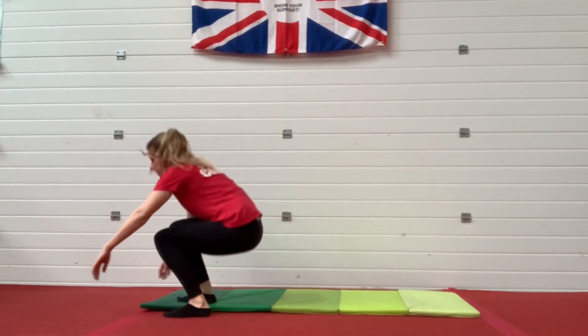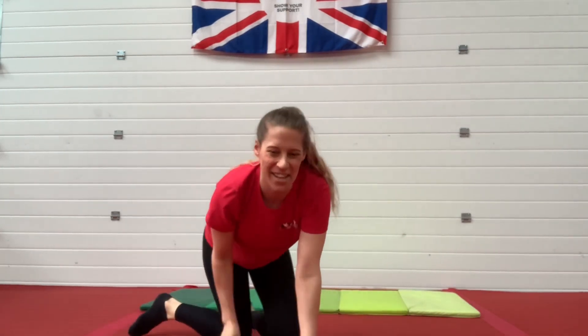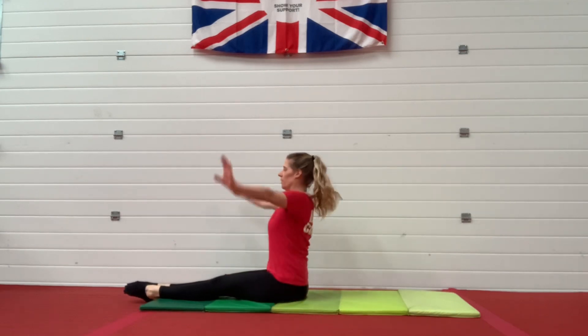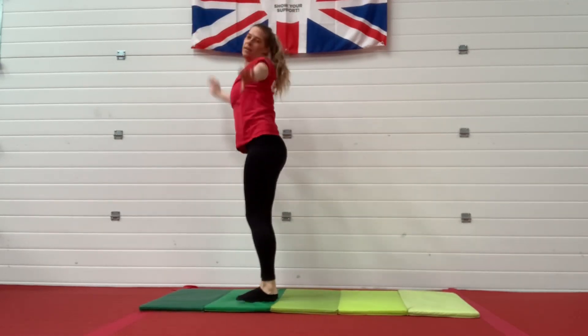So this is what it would look like if you didn't squeeze your bottom. Toes together, nice straight legs, push your toes up. And then as you fall down, you're going to whip those heels in as quick as you can, stretch up tall, and then finish standing up. We're going to take that one step further and do the same skill but add a straight jump onto the end. So we've got our starting position which is a pike, we're going to go up to shoulder stand, stand up and go straight into a straight jump. Now you have a go and we're going to try and do five of them.